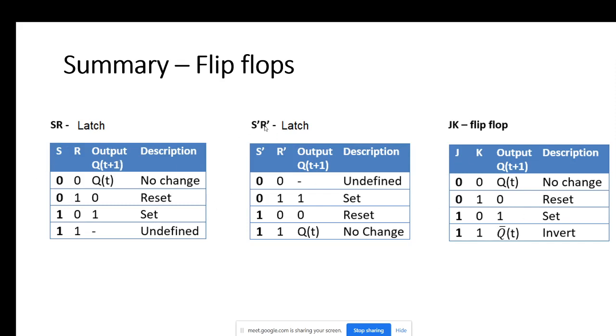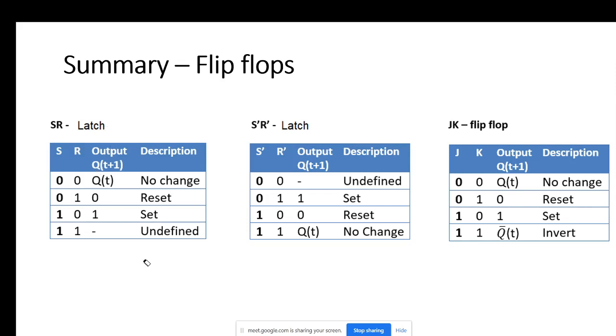SR latch, S bar R bar latch, which is the mirror image of SR latch. Then the SR flip flop is the same as the S bar R bar latch. JK flip flop is pretty much your SR latch, but the only thing is here there was an undefined state. Now we are using it for something else. So don't be afraid that I want to look at all the things at the same time. That is how you must look at it. Then you will see the connection between those things, right?